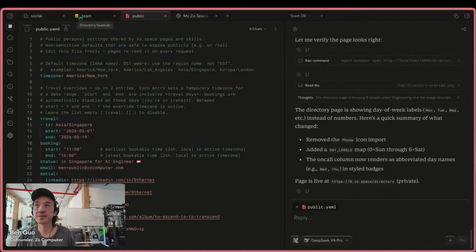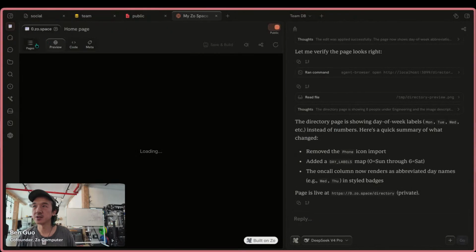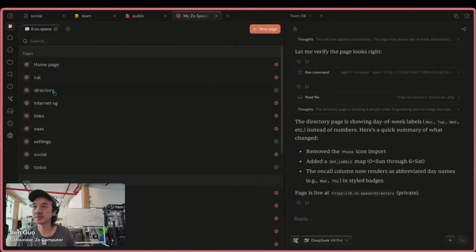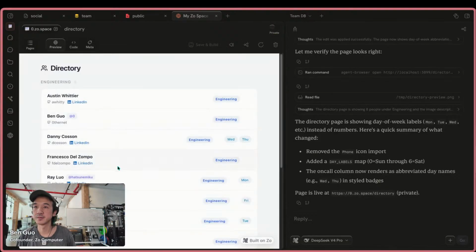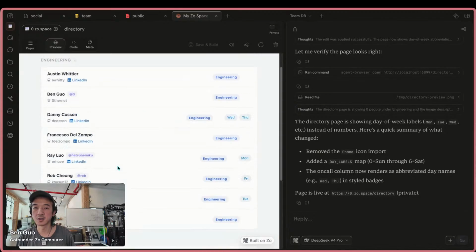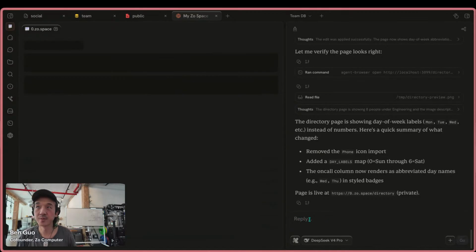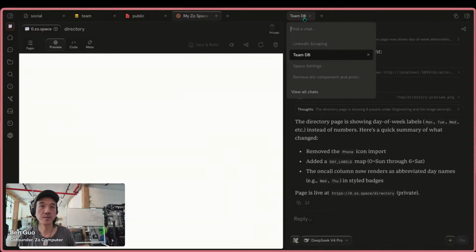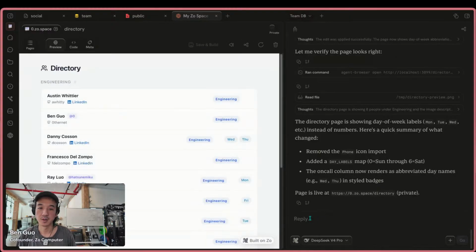Okay. Let's take a look at this directory page. Nice. Okay. I'm just going to keep making some edits to make it look a little nicer. Let's update the page so that instead of splitting by engineering and growth, we just have one list, one table.